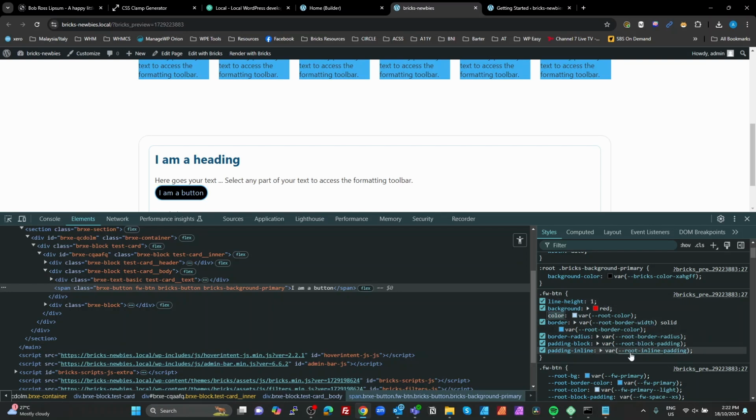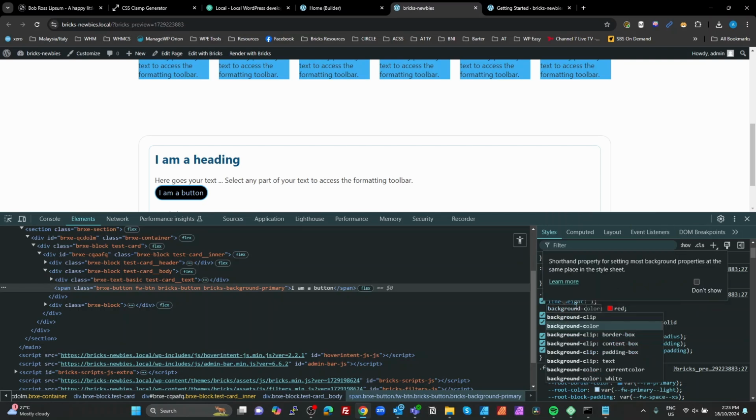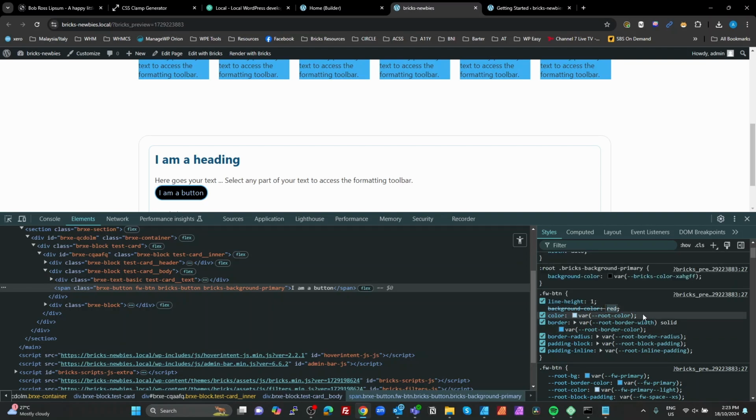Why am I not getting a red? What is going on here? This is a bricks override here. Background color. So we need to make this more specific.